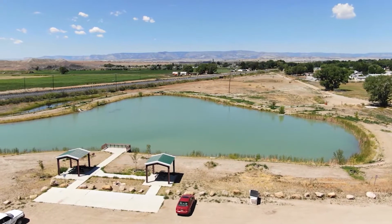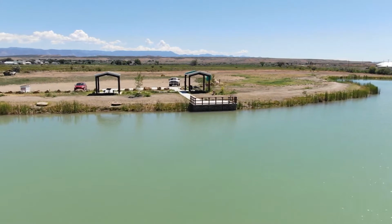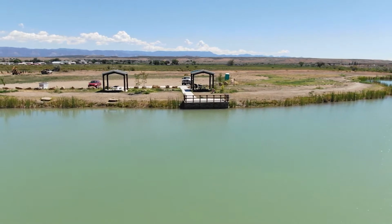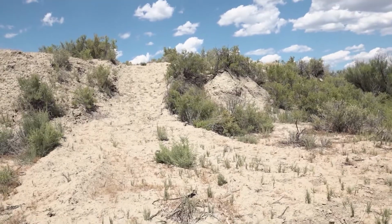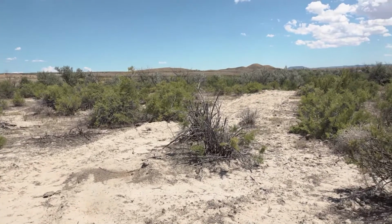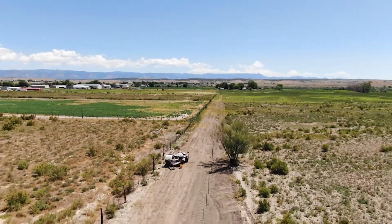From the community pond to a brand new strip of trail, the city of Wellington truly loves connecting with outdoor enthusiasts of every kind. If you're looking forward to visiting and hopping on this trail, stay tuned. The trail is set to be accomplished before the end of the year, so keep your vehicles warmed up and ready somewhere along the way to Wellington.